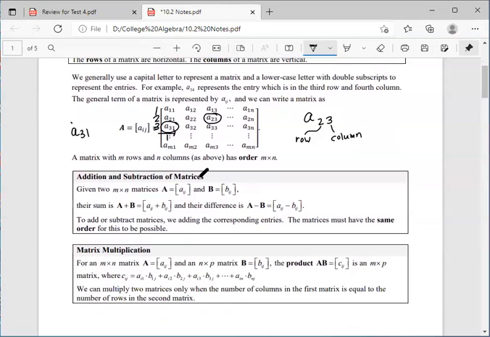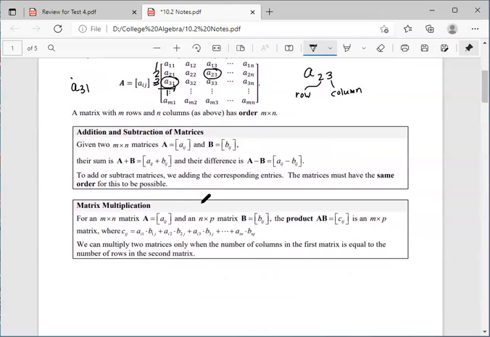So when you add or subtract matrices, all you really need to remember is they have to be exactly the same size. So if you're looking at matrices that are not exactly the same size, they would both have to be 2x3s or 3x4s. You can't do it. You can't add them or subtract them unless they're exactly the same size. When you're multiplying them, the rule is a little bit different. They do not have to be the same size. In fact, sometimes when they are the same size, that's a problem.